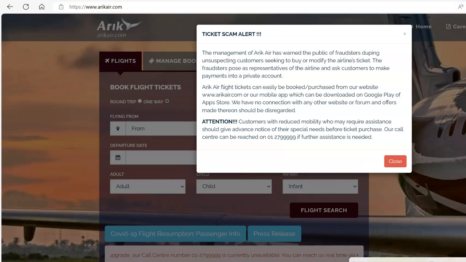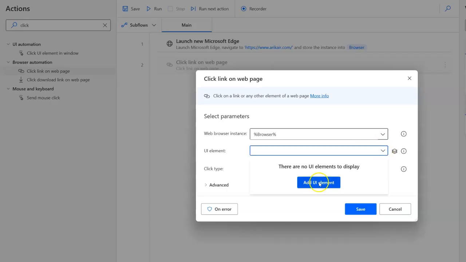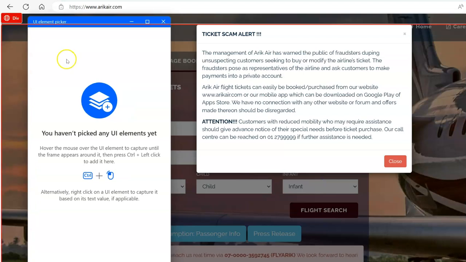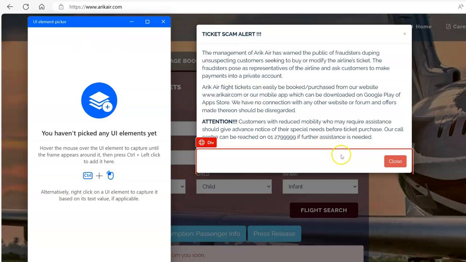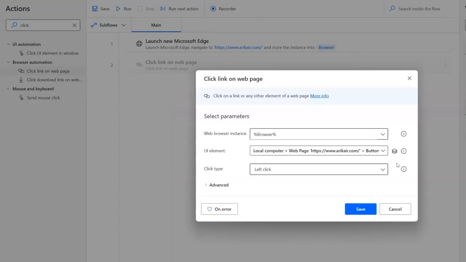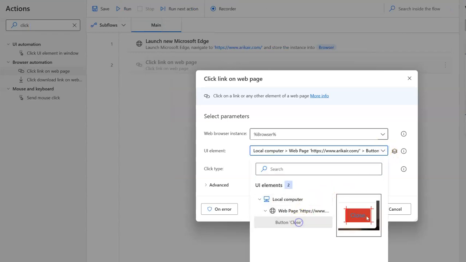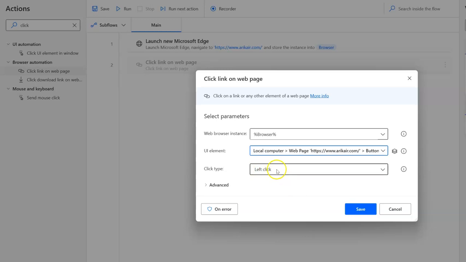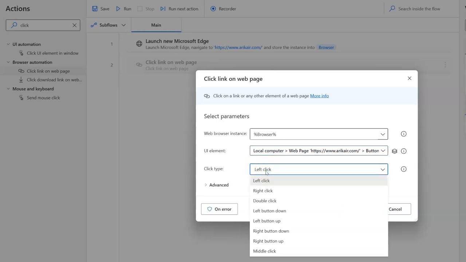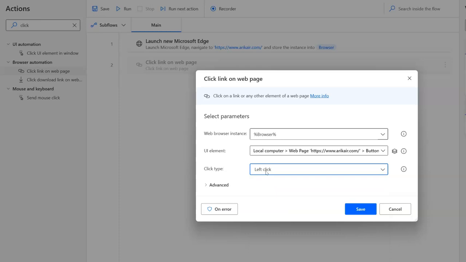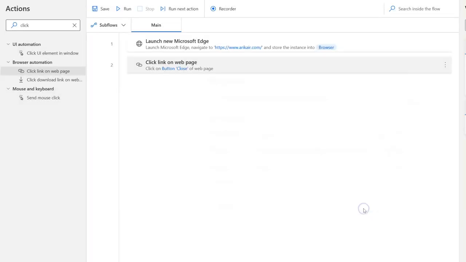So let me go back here and then I say I want to pick a UI element. Once I do that, you can see that I now have my UI element picker, right? And it says, okay, what element do you want to pick? When you get to it, just do a control and a left click. So this is the button, so I do control left click. Okay, so it pulls that up for me, so you can see it here, right? And I say select, and what I want to do is a left click. There are many things you can do, like a double click, but this is a left click, so it's basically saying left click on that close button. So whenever my robot runs, it knows what element it needs to click on.